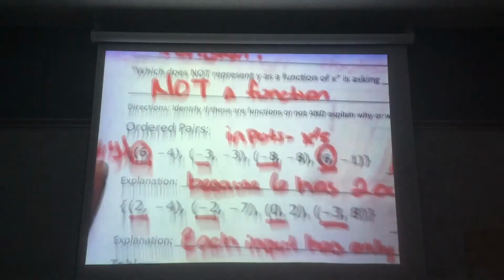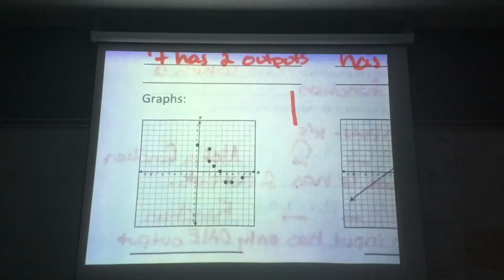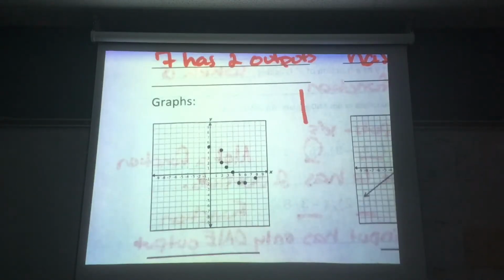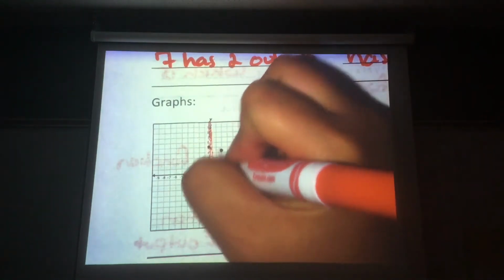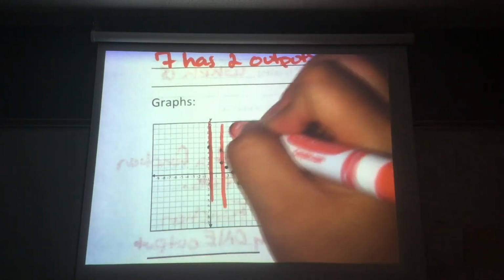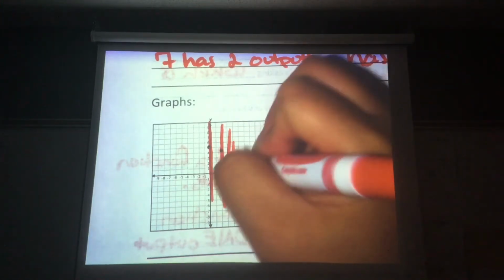So just like how in the ones before, the mappings, the tables, the ordered pairs, I only wanted it to have a single output. Therefore, I only wanted it to cross a single time. If it crosses more than a single time, it fails the vertical line test. It has more than one output. So I'm going to imagine some vertical lines passing through. So I'm going to go ahead and mark them on my paper.